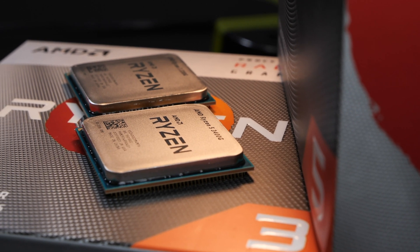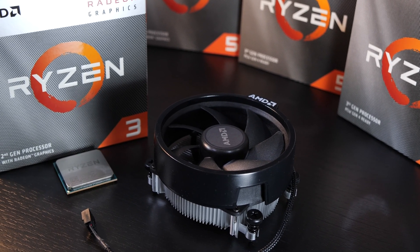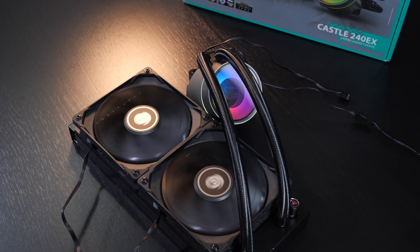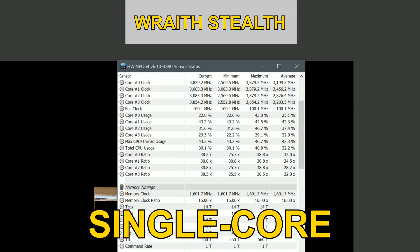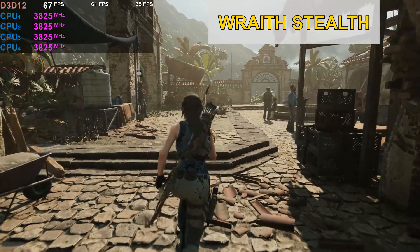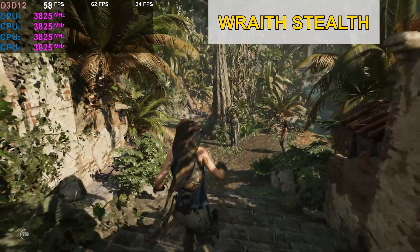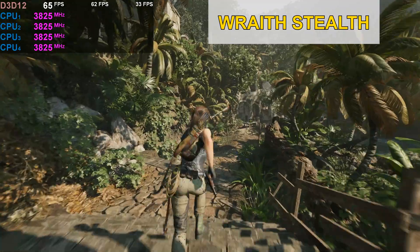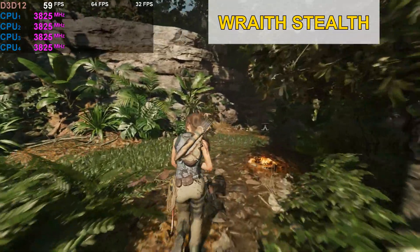Since many will want to know, let's take a look at the clock speeds — this time around only with the included cooling solution. With all cores at full load, I get to 3.829GHz at max, but mostly in the range of 3.779GHz. When sending just a single core to do hard work, I get to see 3.879GHz at the very max. In-game in Shadow of the Tomb Raider paired with a GTX 1080 Ti, on average I'm hovering around the 3.825GHz mark. And as you can see, we partially run into some nasty lags, or rather unpleasant micro-stuttering due to the not-so-good 1% low values.